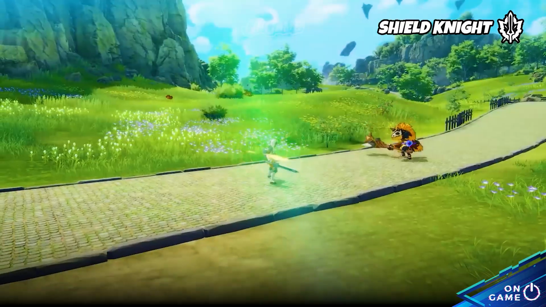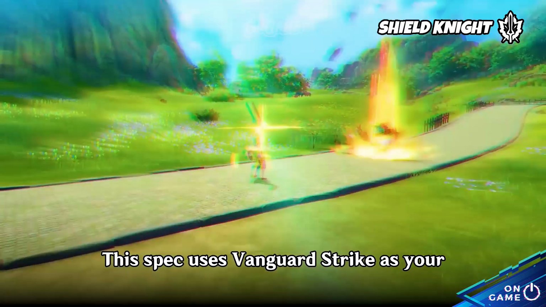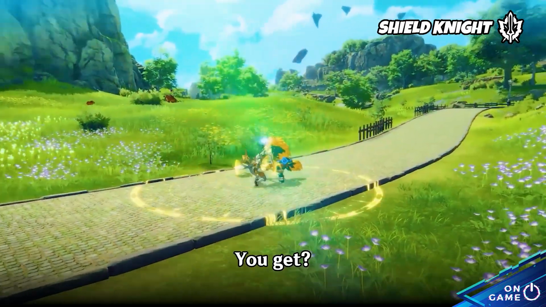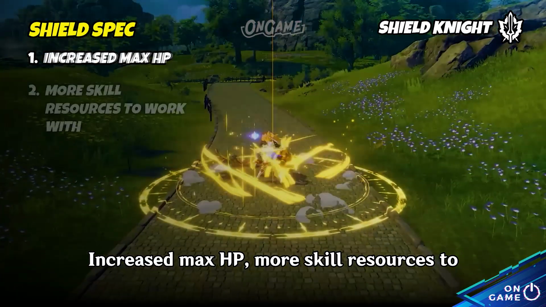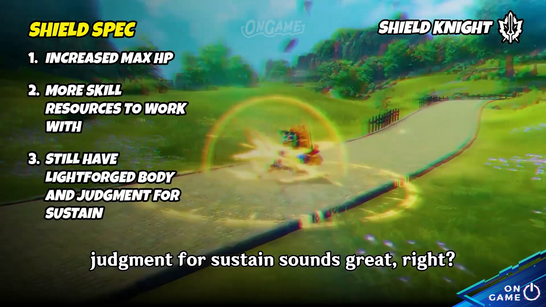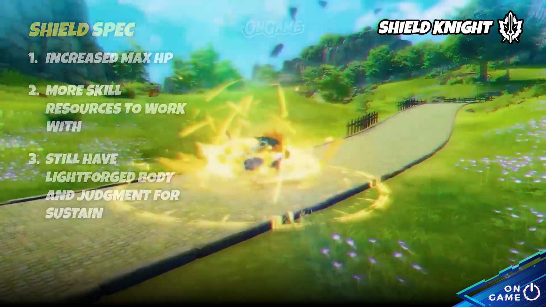The Shield spec. This spec uses Vanguard Strike as your special attack, and it gives you a holy barrier instead of healing. You get increased max HP, more skill resources to work with, still have Lightforged Body and Judgment for sustain. Sounds great, right? Here's the catch.